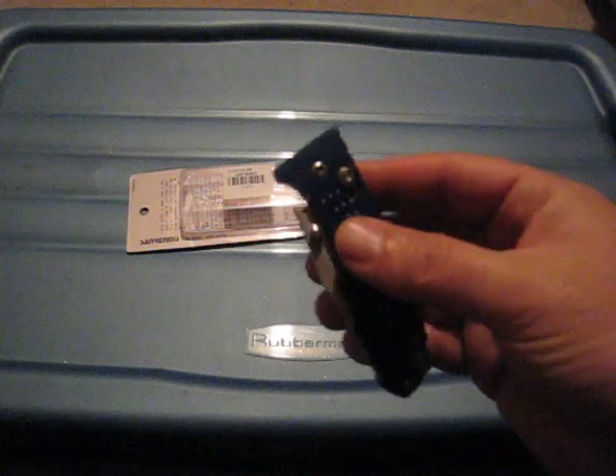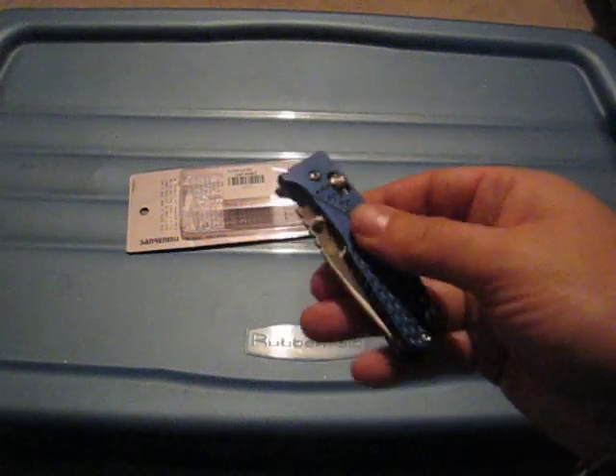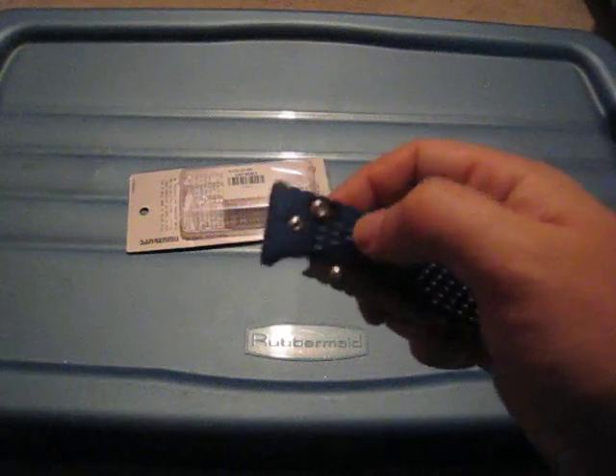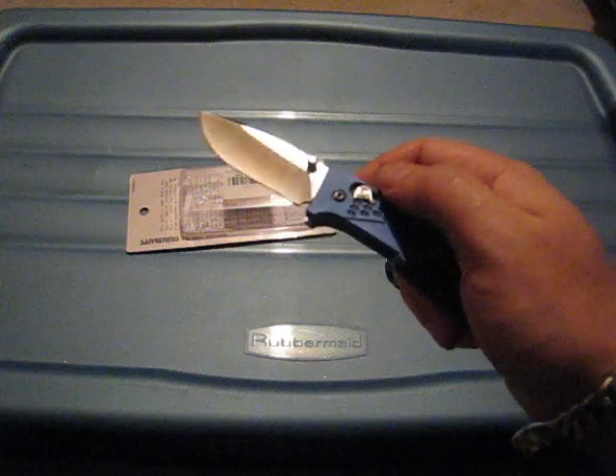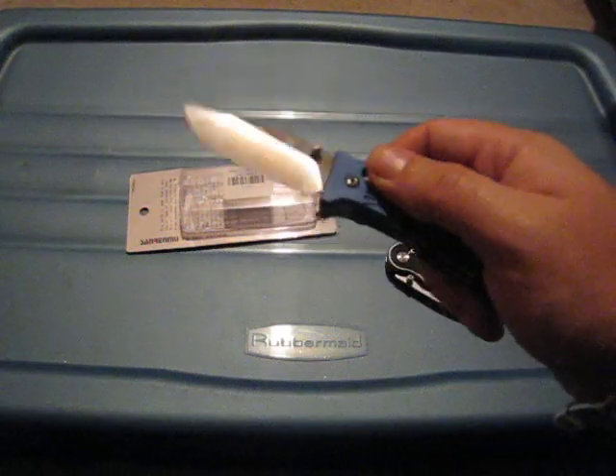So if I just unlock the spring, see — the blade is basically moving freely. Something that needs to improve on the Senran Mu, and mind you I've only had it for a few hours so I still haven't played that much with it. Maybe loosening the pivot a little bit will help in that sense. But yeah, it takes a bit more force to flick it open. Other than that, the spring is much nicer than the Ganso one — much less tension on the spring.